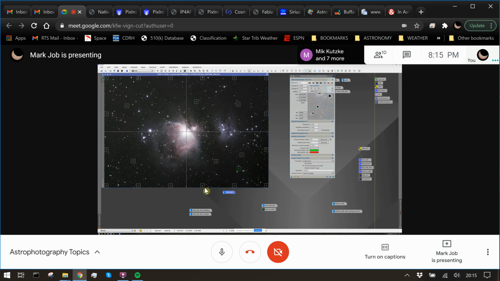Can you explain what the tolerance is? As I've played with it, I don't understand what tolerance is doing. Okay, here's what it is. It's the tolerance of the pixel rejection algorithm, is what it says here.